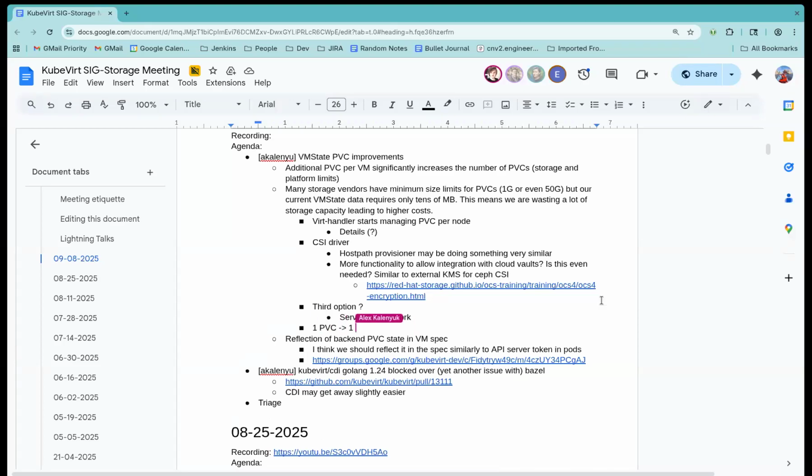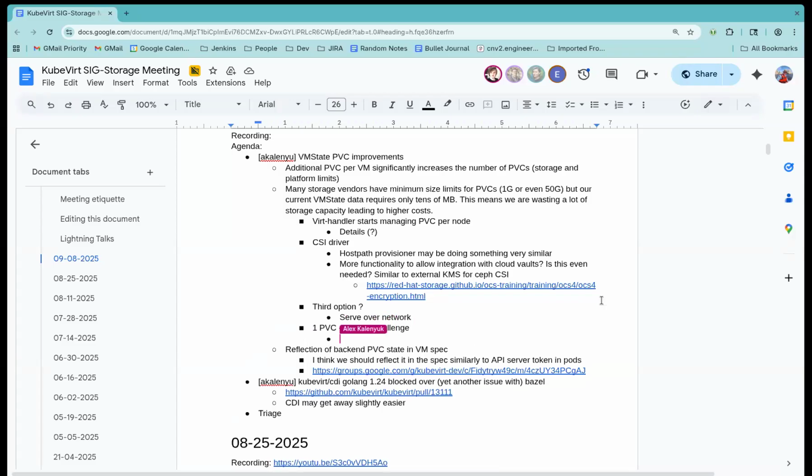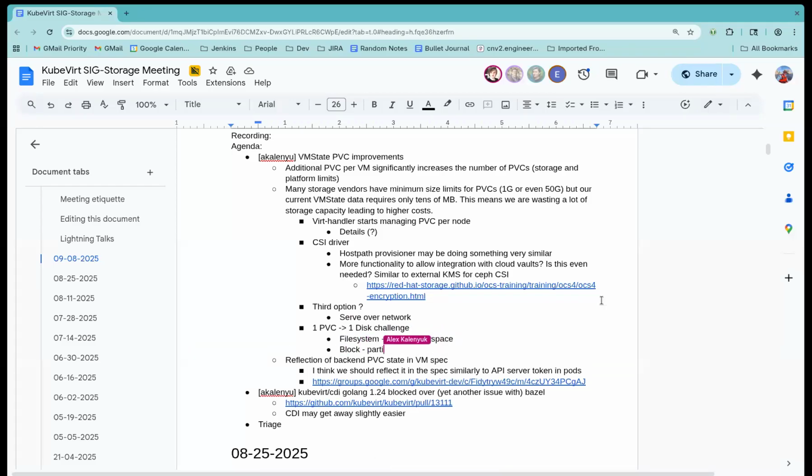Yeah, it's a super interesting idea. I always get scared of one of the three tenets within the KubeVirt storage design principles, which is that we've always had one disk per volume, but I think in any of these cases we're actually kind of breaking that down.